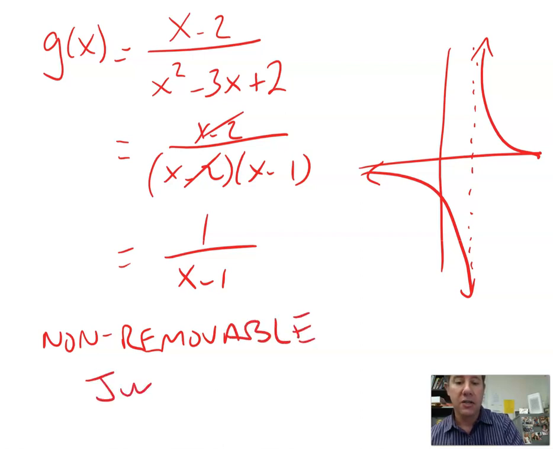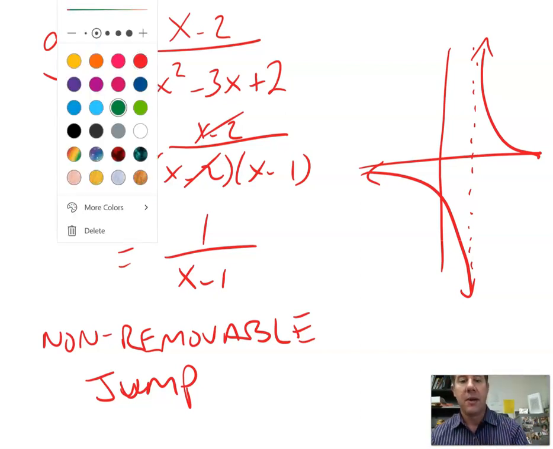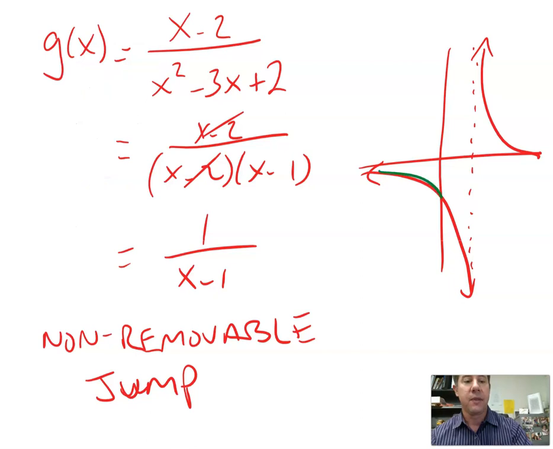All right. So this is what we refer to as a non-removable or jump discontinuity. Okay? I can't go and get rid, like before I could fill in the hole, and that removes my discontinuity. This one I can't get rid of the asymptote. There's no way for me to do that. And we call it a jump discontinuity because as I'm drawing with my pen, let me change color so you can see me drawing, I have to literally jump and lift my pen up to go to the other piece of the graph. So that is a non-removable or jump discontinuity. The two different kinds we deal with. So make sure you know the difference between the two.